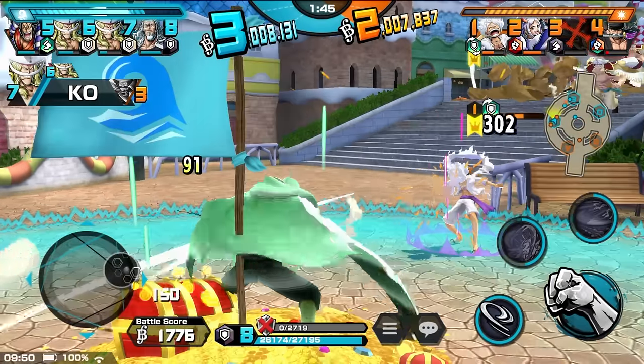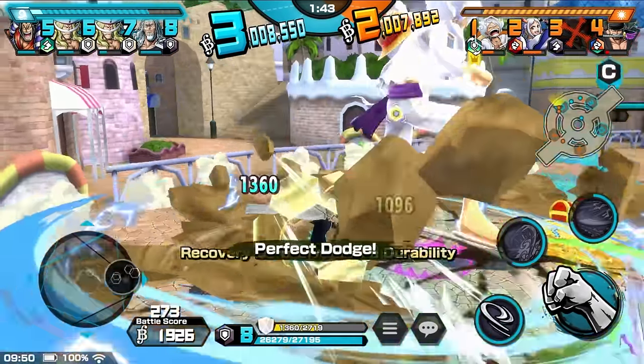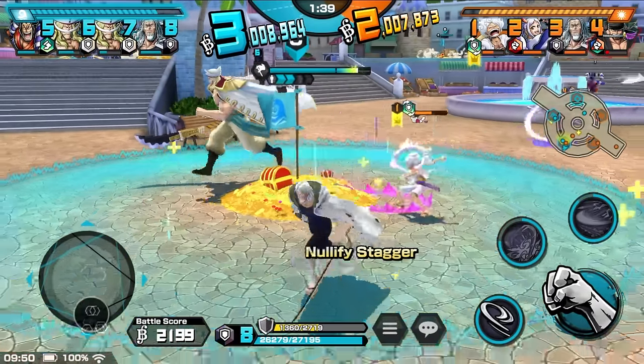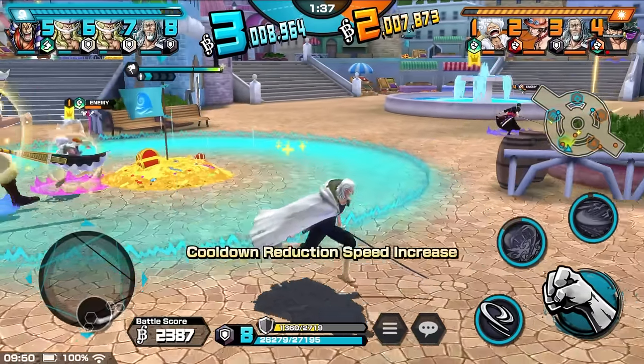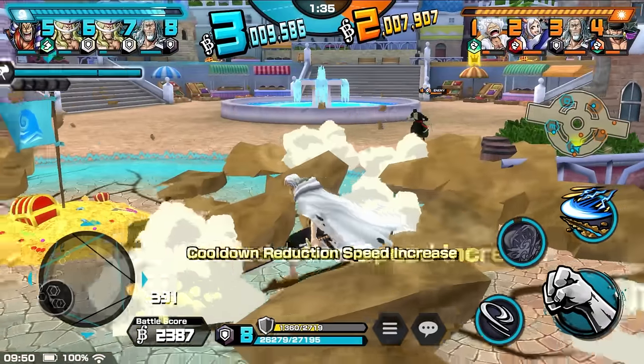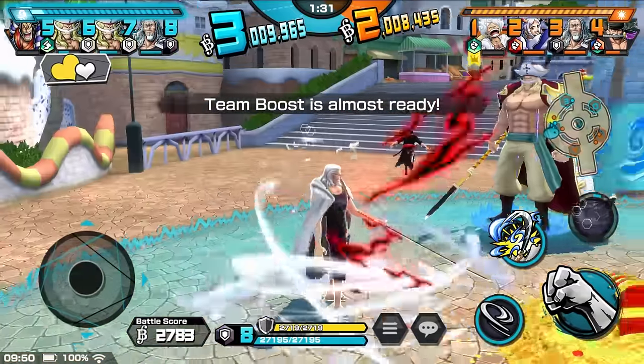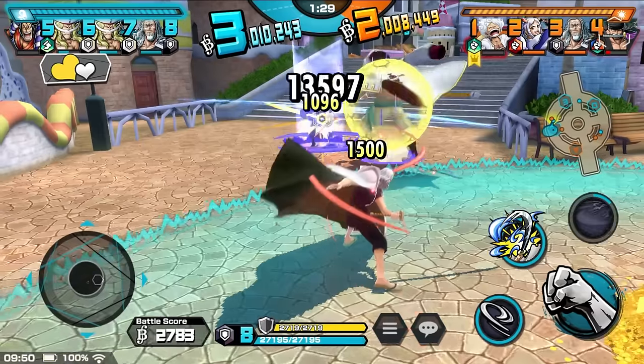Get him out of here. There we go. Nice little dodge. Zora, don't even try me.